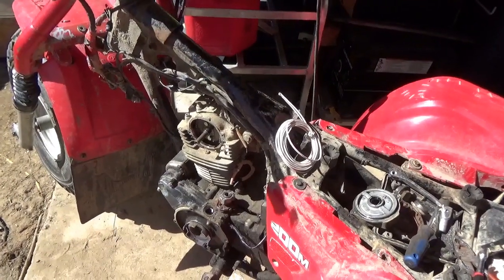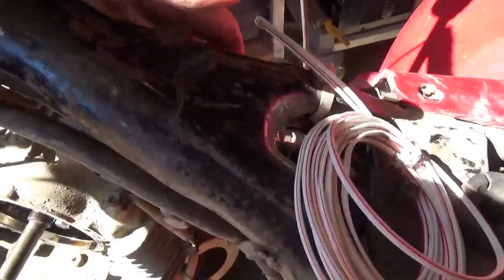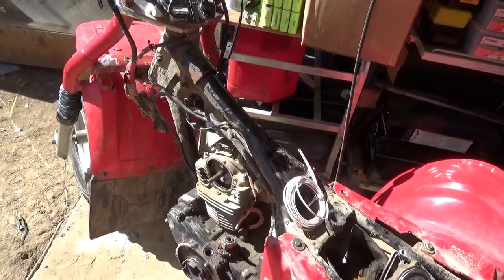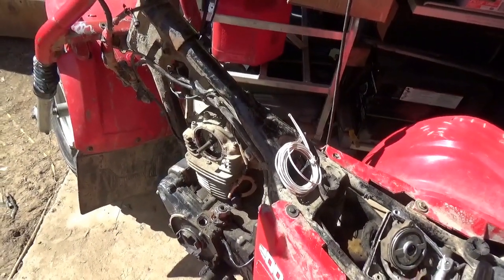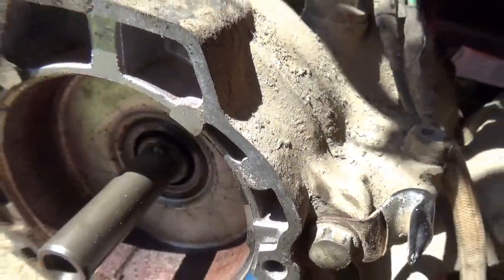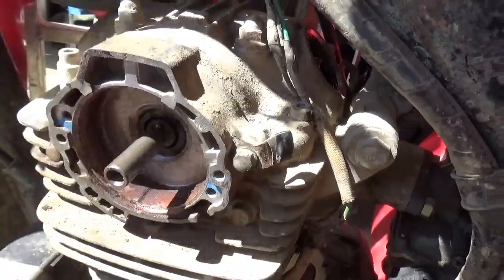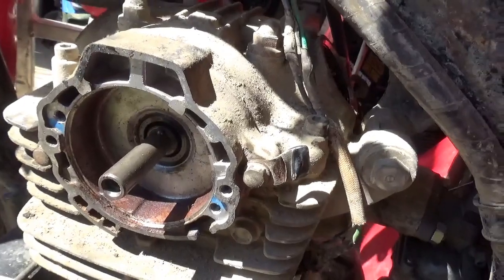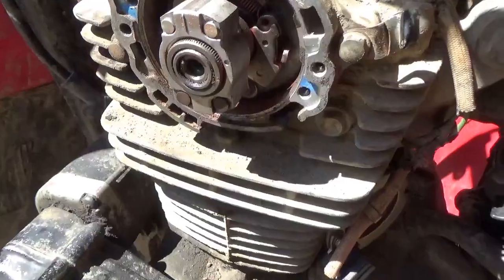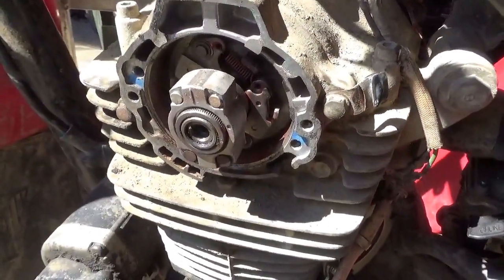The intake was crazy tight — I think it was adjusted just completely wrong. Who knows, maybe with some luck this puppy's got compression and it'll actually start up and run. I recommend don't put the key in unless you have this cover — that way if you drop it, it kind of lands here rather than going into the engine. Chances are when they took this off, that seal popped it out of there and they lost it forever. And then they were just sunk — there wasn't a lot they could do unless they bought a new one. Everything is as it should be, that's all moving real nice. Now it's just a matter of putting it all back together.